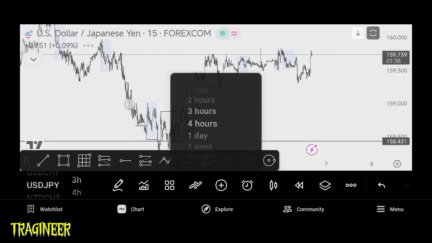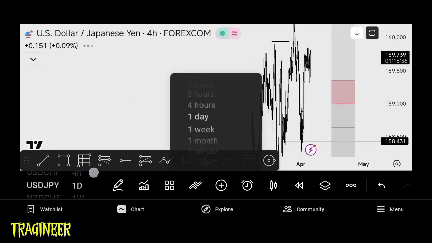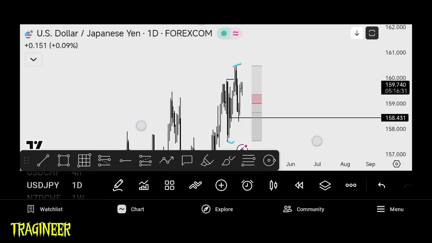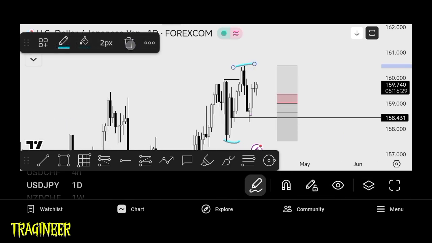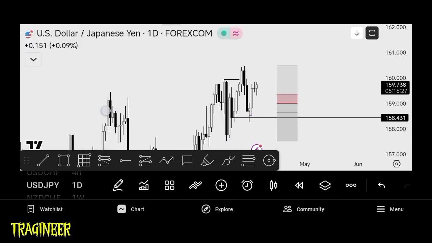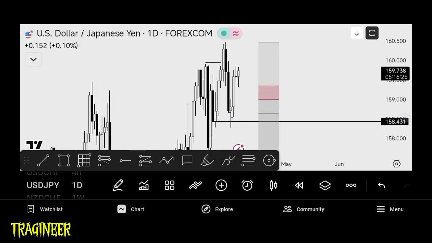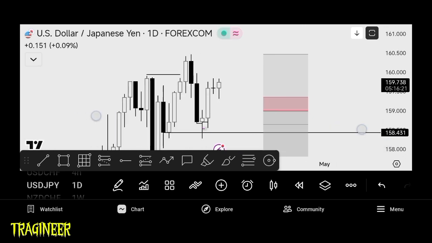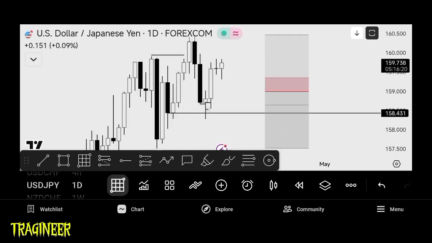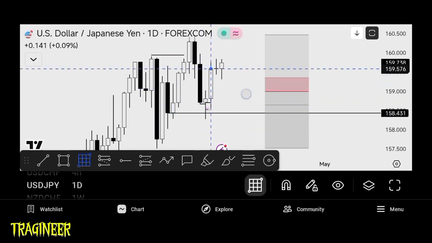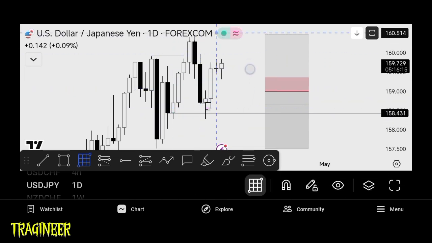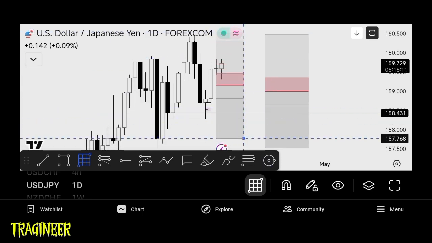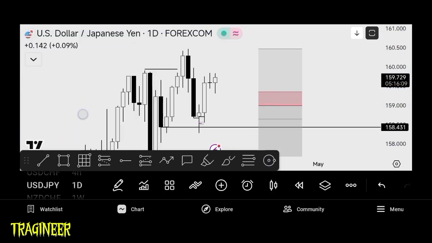Now, another example I would like to share. Okay, that's the first example. Now looking at the second example, the one that happened today, I was talking to someone about it. Looking at this, we have a range. You can probably see that we have a range from this high to this low. I've already illustrated that here.